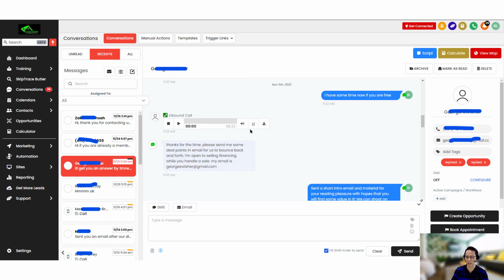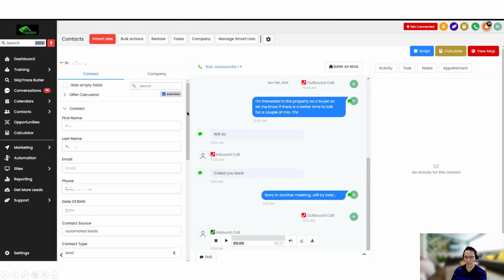If there's a call that's outgoing, they just click on the phone button with the contact and they can make a call, and all the calls and SMSs are tracked right here. So you can come into the conversations and work on your leads. You can then click on the person's name to go into the lead itself, and this is where you edit their information. You can click on the notes and add notes for the person, schedule appointments with them, and add tasks for certain things you need to follow up on. This is the detailed information about each lead.